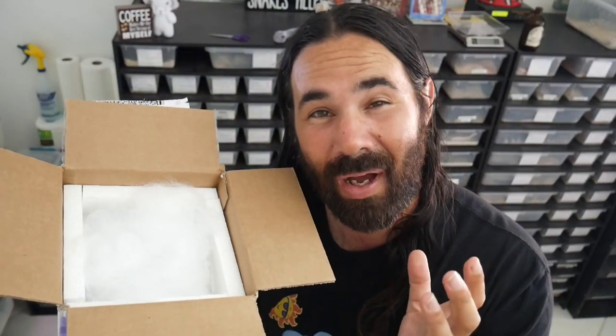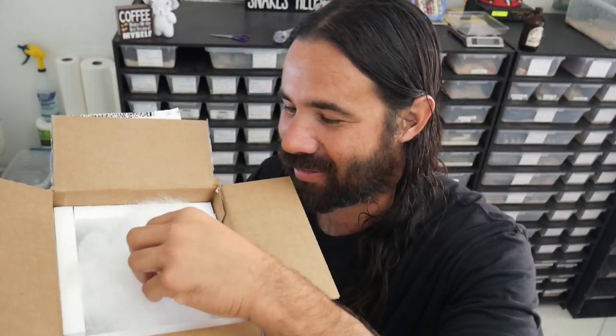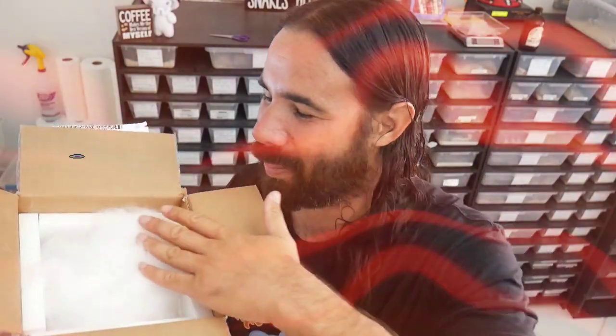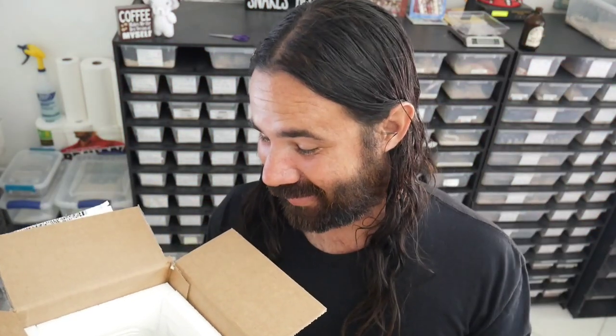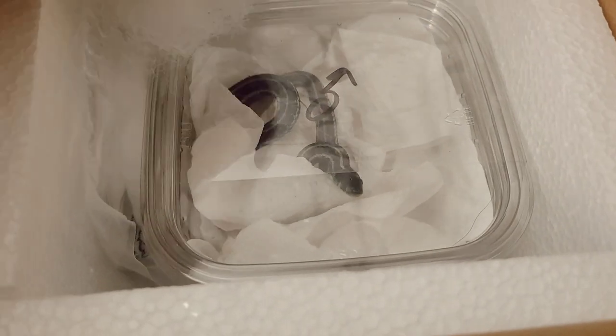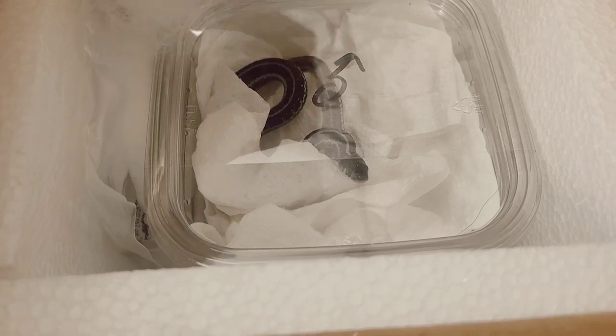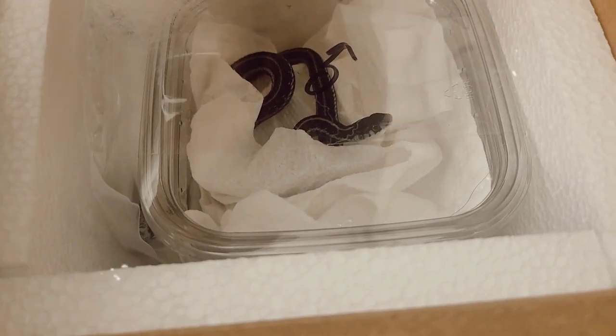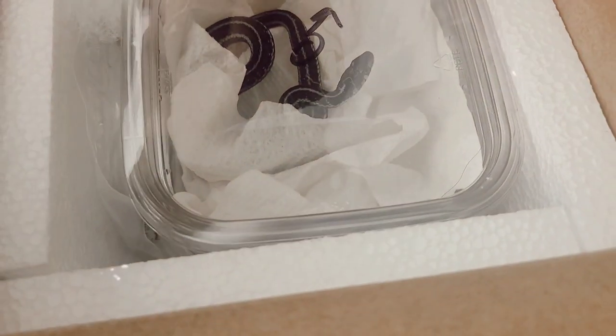So when you open the box, I see this nice, real soft, I don't know what you call it. I guess it's soft cotton or soft foam. Wow, this is amazing. These snakes look really nice. So this is what I see when I open the box. These two beautiful little snakes, and I'm gonna tell you exactly what they are.